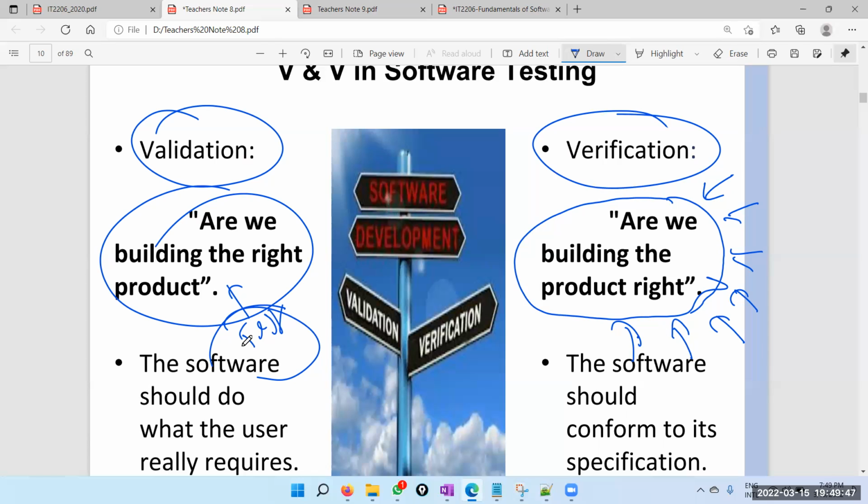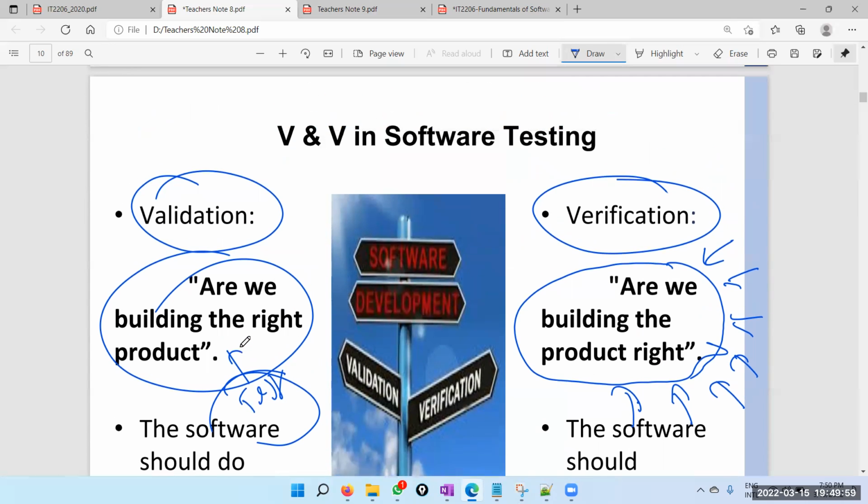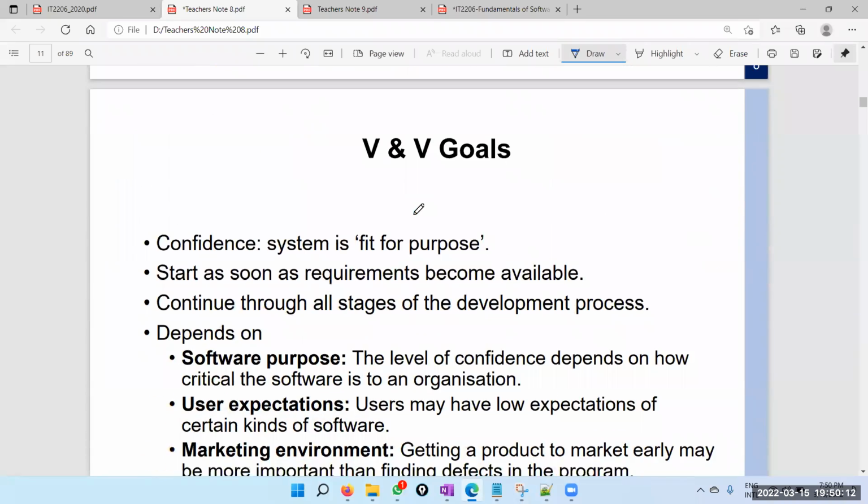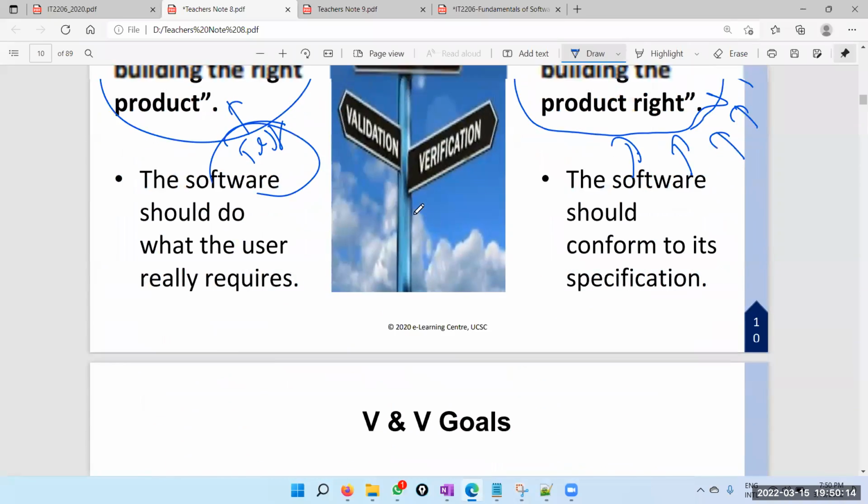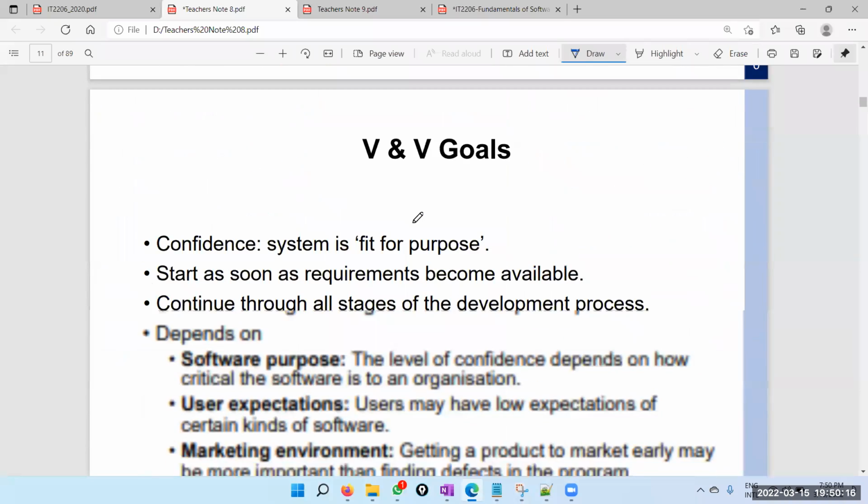So that is, when verification is bad, the validation is also bad. Right? Because we are not building the product right, the product is also wrong. So that is the difference between verification and validation. So we need both, because just because we do the proper verification, we can't automatically say that it is a quality product, so you don't have to test. No, still we want to test. Okay. Right. So that is called the V&V approach. Okay, V&V approach.